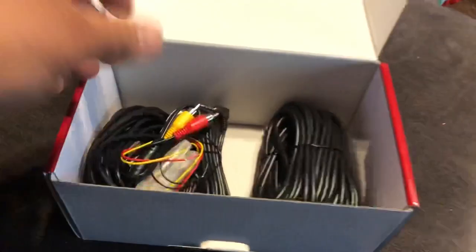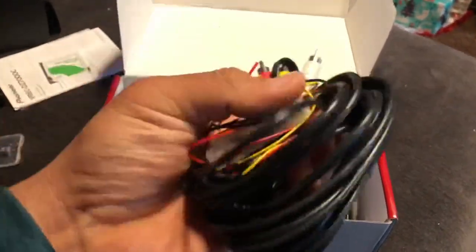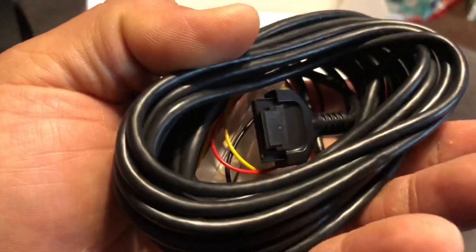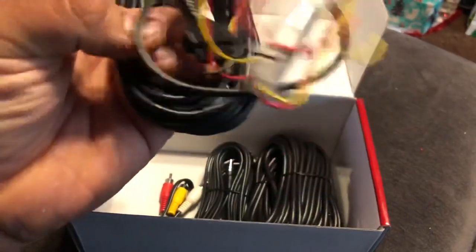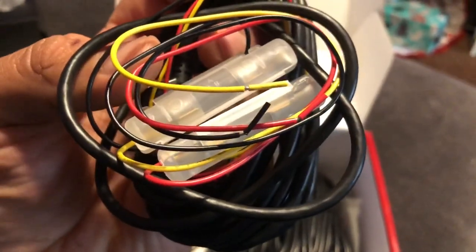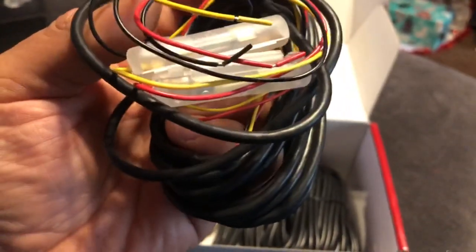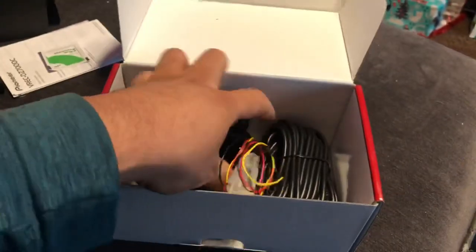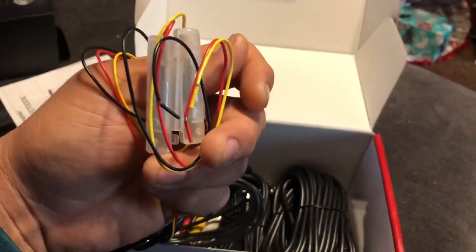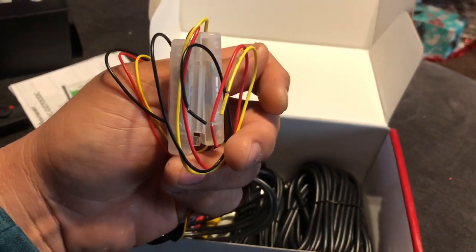And so here we got the harnesses. So this one's your main one. This is the one that connects your dash cam to like your power. There's the input. And then I like what Pioneer did right here. They had fuses for your constant and then your accessory 12 volts for the battery. So it looks like it's going to be incredibly easy to wire up. All we have is, as I said, 12 volt constant, 12 volt accessory, and then ground.